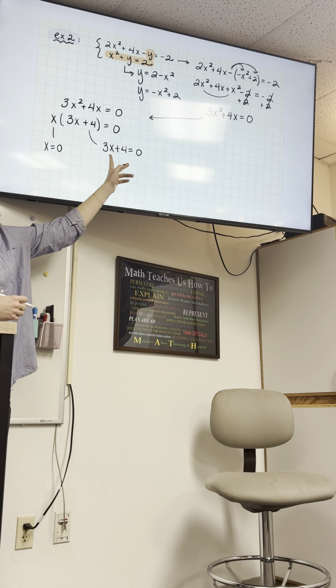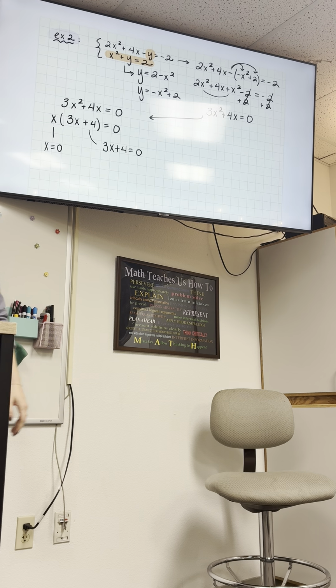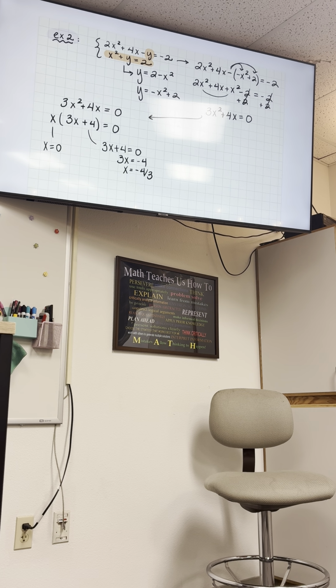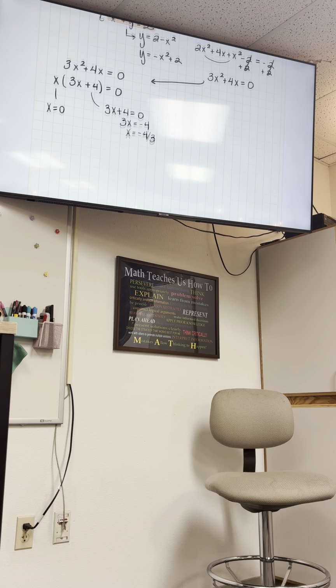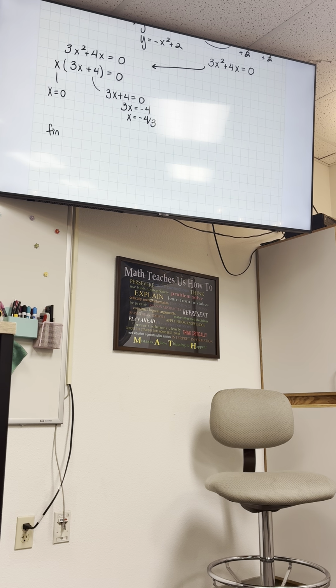Here, we're actually still going to get a fraction, just like we would if we were completing the square. So you'd have to begin by subtracting over the 4. And then when you divide by 3, we get -4/3. So kind of a pain, because when we plug that in, we're going to have to work with fractions, but it still totally works. Next, we're going to find the y values.